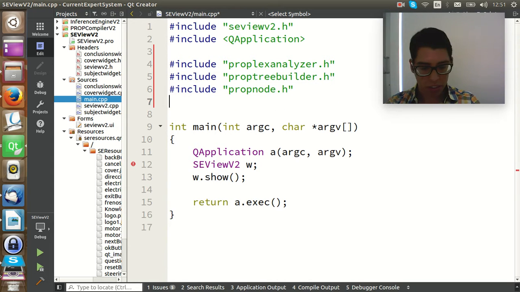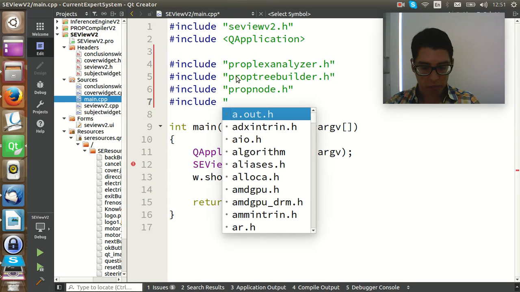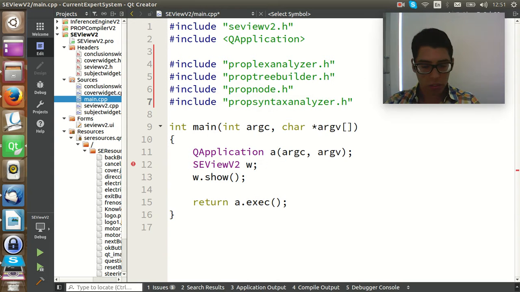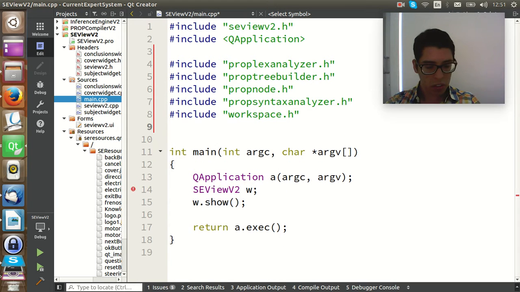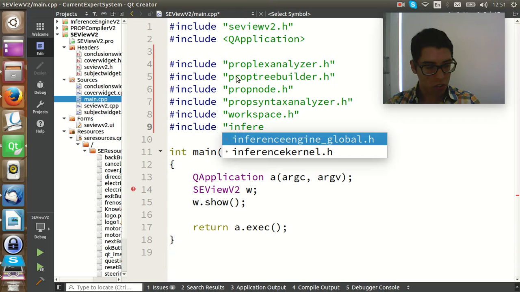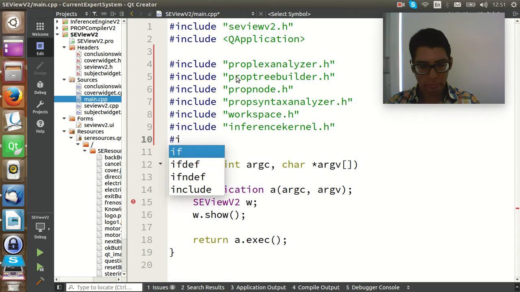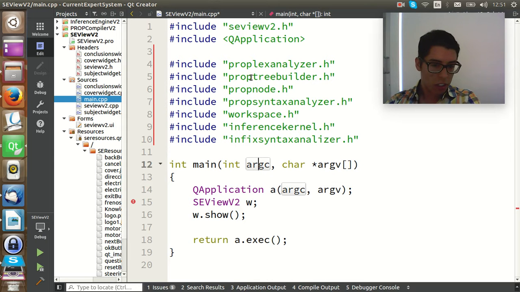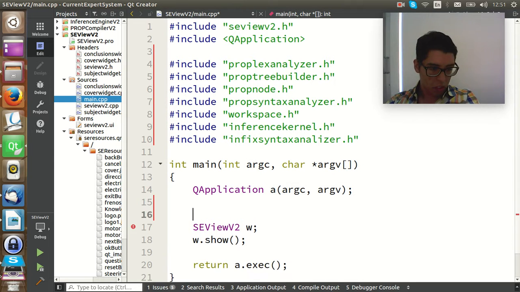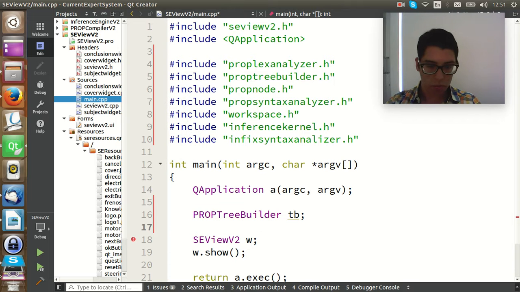I think that we will need all of them, but it's better to make sure that they are there. Then we are able to code the same sequence that we had made in previous videos.